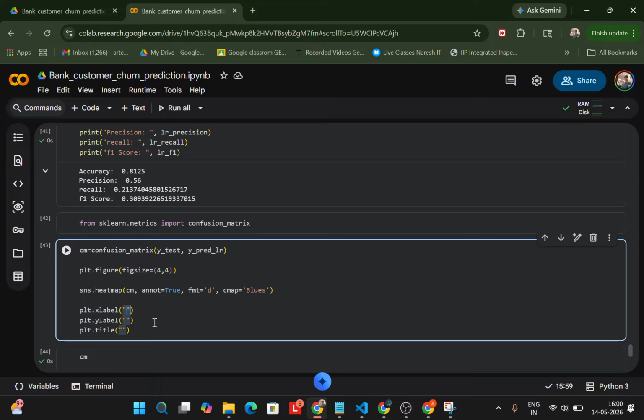On the x label it will be predicted value, on the y label it will be true value, and the title is Logistic Regression Confusion Matrix.